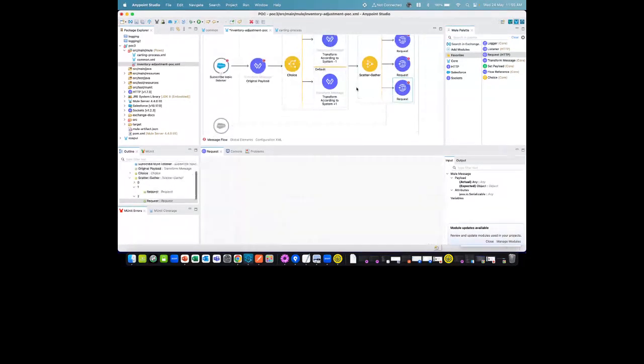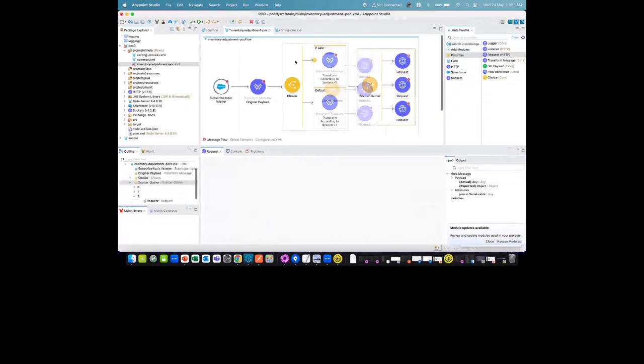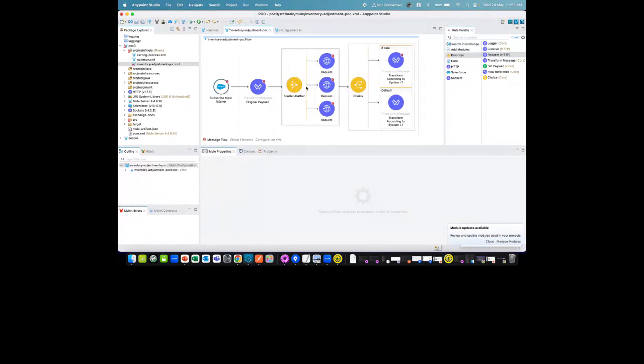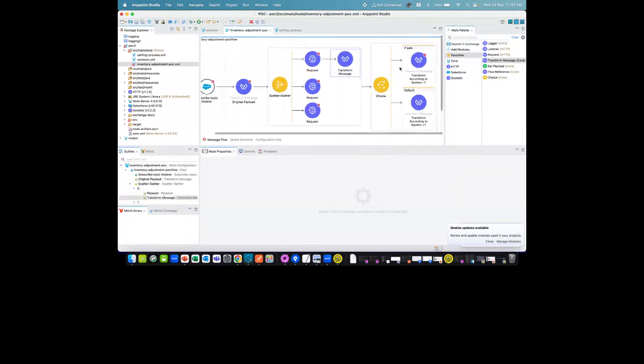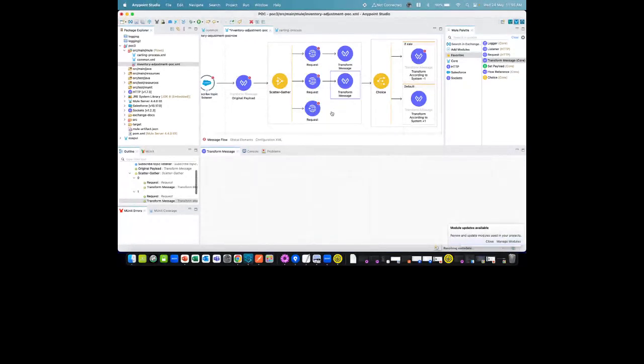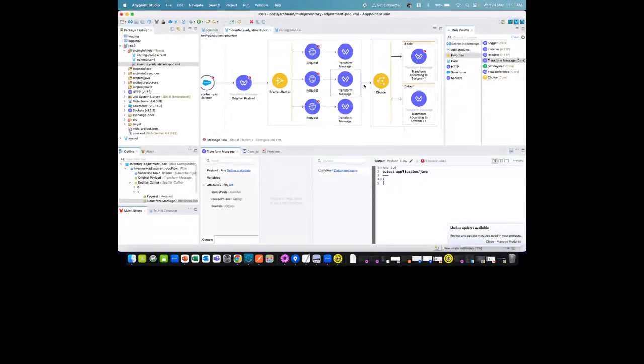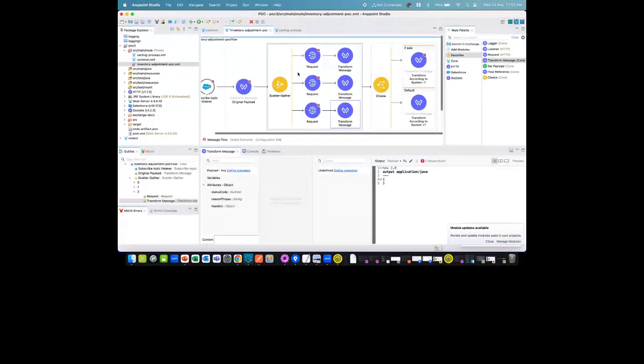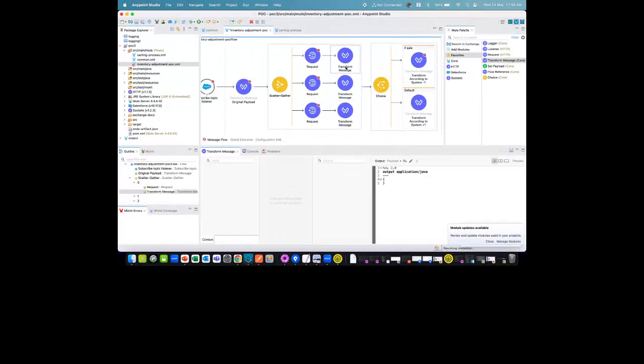And each request will be saved in variables also. Scatter-gather will also give you a payload here, which is a combined array of all the three requests, but we still save them separately as we want different values. So we'll have this value.